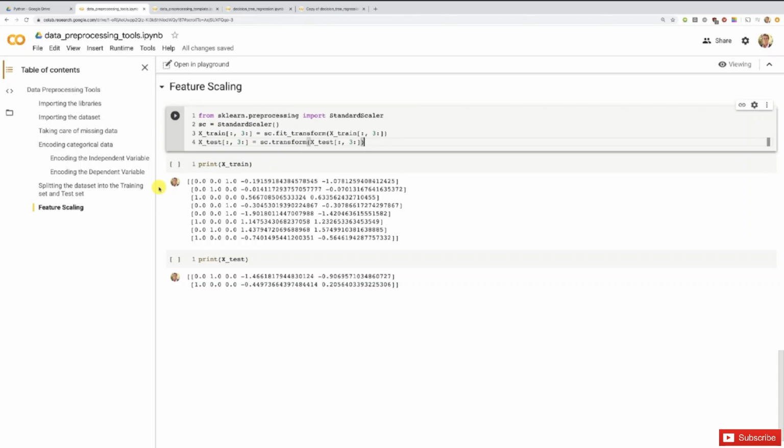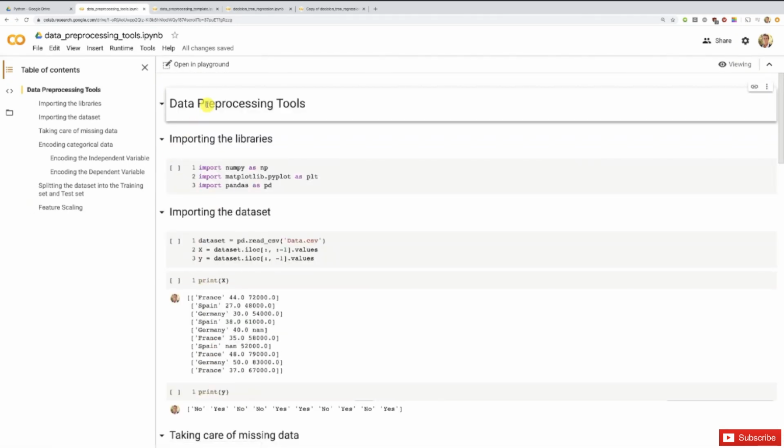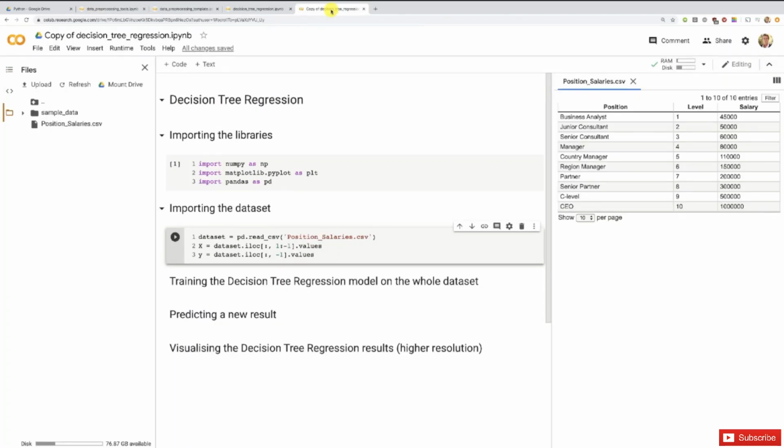That's because the predictions from a decision tree regression or random forest regression model are resulting from successive splits of the data, through the different nodes of your tree. And therefore, there are not some equations like with the previous models. And that's why, of course, no feature scaling is needed to split the different values of your feature into these different categories, leading to different predictions. We can still do this with the original scale of your features, even if your features take different ranges of values. All right. So remember this, no feature scaling, and then check for the other tools, but just for your future datasets where you would like to apply decision tree regression.